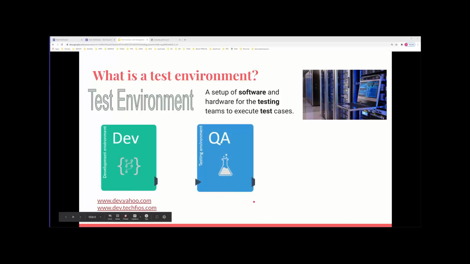Before you give it to the customer, you use a QA environment. Now, this environment, sometimes it's called QA.yahoo.com, or some companies call it the test environment, test.texfiles.com.